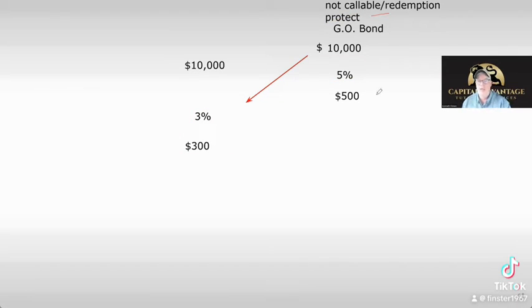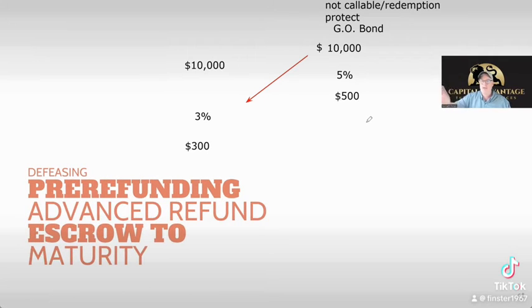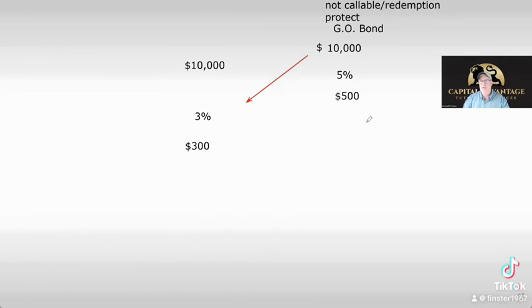Okay. So what we're going to do is what they call, and these words all mean the same: defeasing the debt, pre-refunding, advance refunding, escrow to maturity. Again, pre-refunding, advance refunding, defeasing the debt, and escrow to maturity or escrow to call all mean the same thing. It's basically a little voodoo magic to do this.